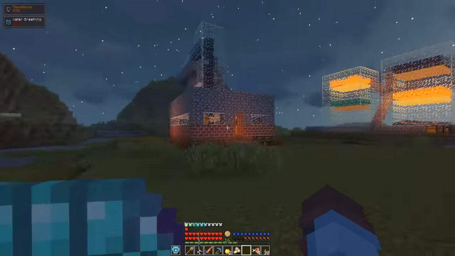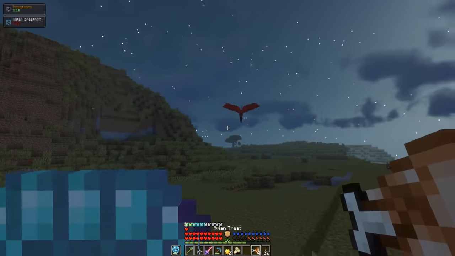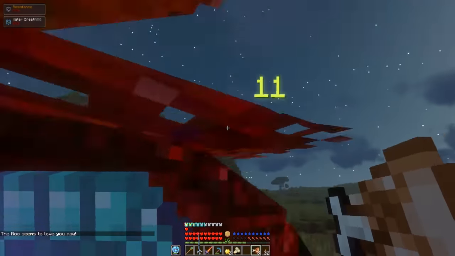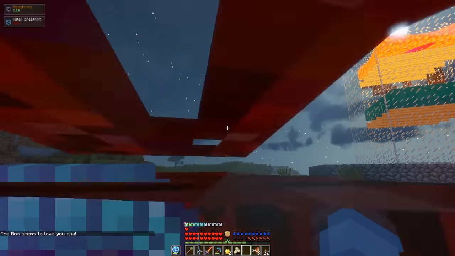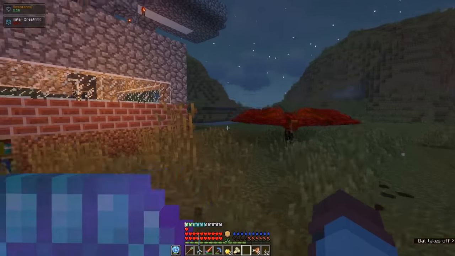because I want to do a lot of exploration. So for now, I'm gonna walk outside, look, oh, yo, a scarlet. Oh, that'd be sick to tame. Please let us get this bad boy. It took 1 treat. Holy shit, we got a rock on the first treat. All right, that is super fucking sick.